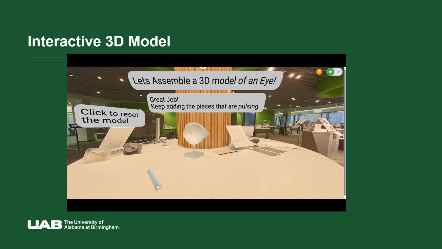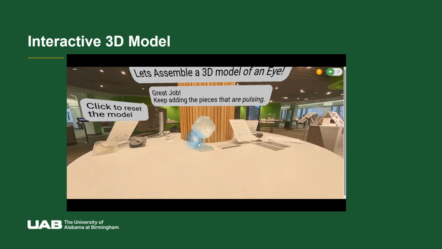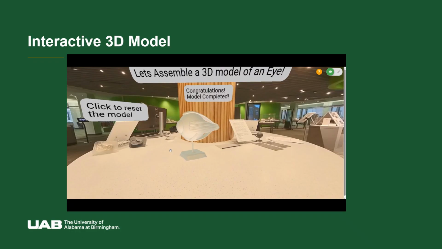This is kind of an example of how we tried to bridge the physical and virtual worlds to preserve the educational value and that almost tactile engagement with the exhibit. That being said, building and integrating this model was one of the most technologically challenging parts of this project. It took a lot of trial and error to get it right, but the final results came out better than expected, which is great.